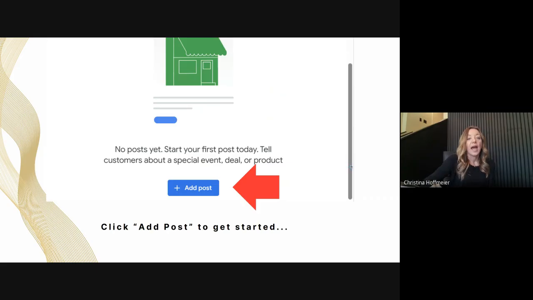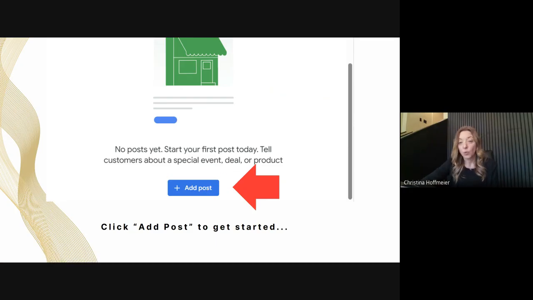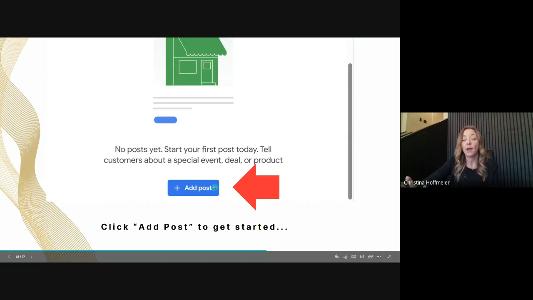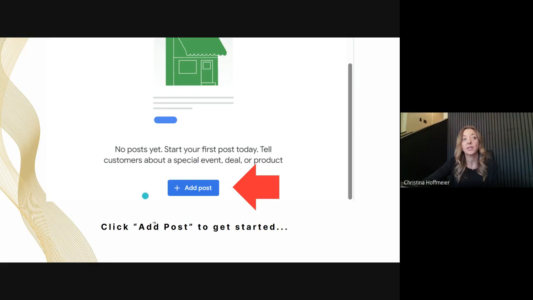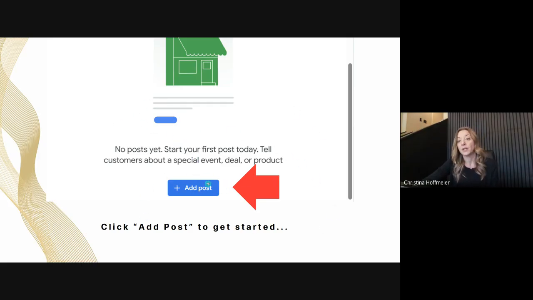All right, how do we do that? Click that little link and it's going to come up with a little pop-up box and it says add post. You click add post and it's as simple as doing a Facebook post. But when you get this little pop-up, I've had people ask me before, I'm getting this pop-up. Yes, scroll to the bottom, because sometimes it cuts off on the bottom of your screen depending on what your screen settings are. And the add post button is right there. Just thought I'd throw that in there.